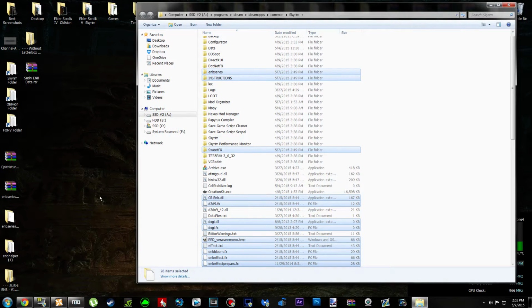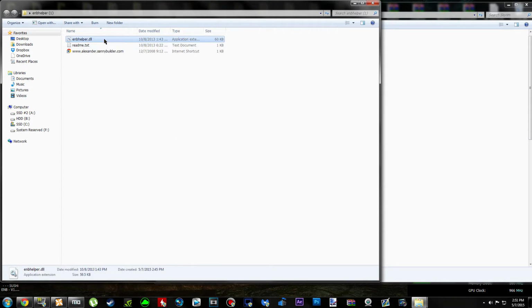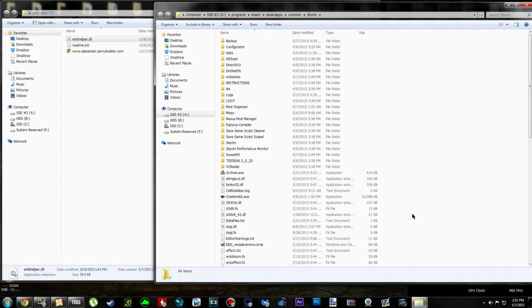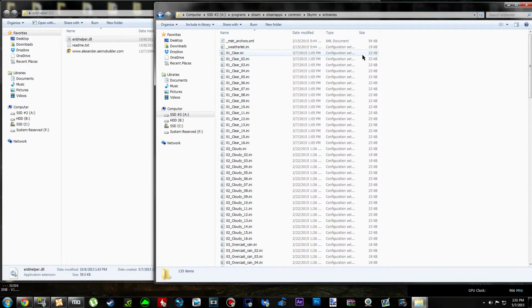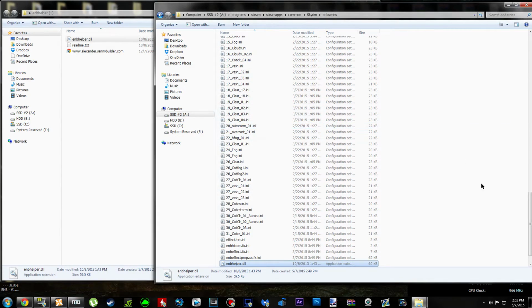And then once you've added it in there, what I'm going to have you do now is open up the ENB helper that we downloaded. And you'll notice there's an ENB helper file, a readme, and then a link. Well, the only file we need out here is the enbhelper.dll, and we're going to copy that. And then back in our Skyrim folder, you'll notice that one of the files we copied over from SUSHi ENB is ENB series. Well, we're going to go ahead and open up the ENB series folder, and we're going to paste the ENB helper in there and copy and replace.